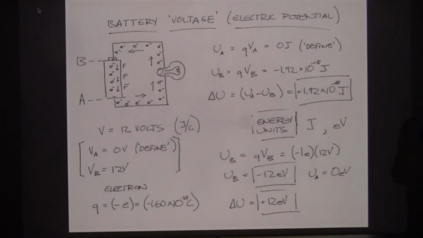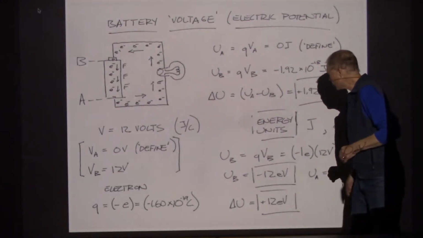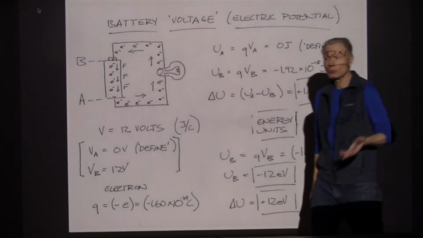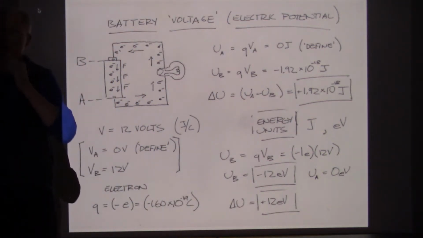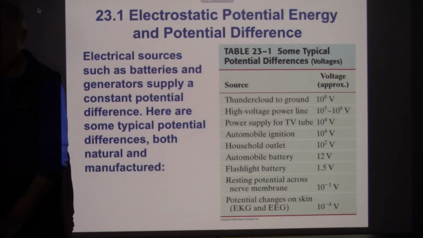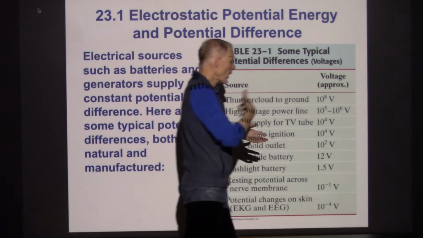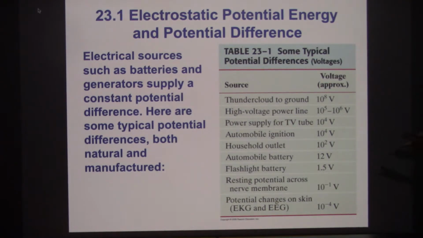Now that's an easy way to calculate it because every electron is going to have a charge of e, and if we send it through a 12 volt battery, the energy it's going to pick up is 12 eV. But we have to be able to convert back and forth between eV and joules if we're going to work in standard units. Okay, here are some examples of voltages. The higher voltage means that each individual electron or each individual proton or whatever charge is moving, the energy they receive is going to be proportional to the voltage.